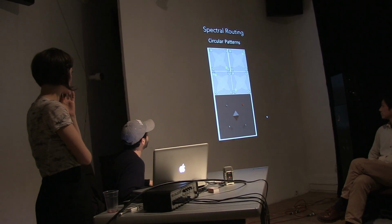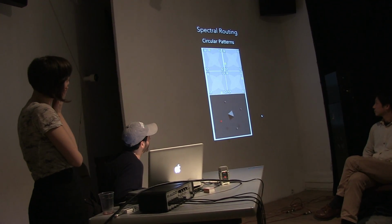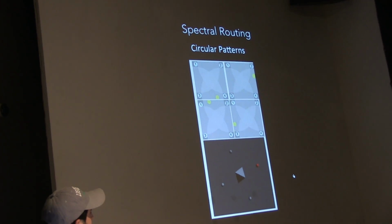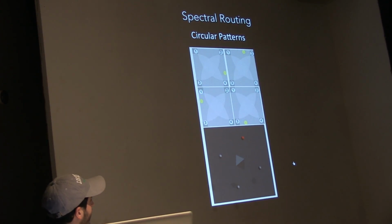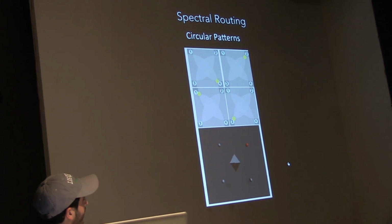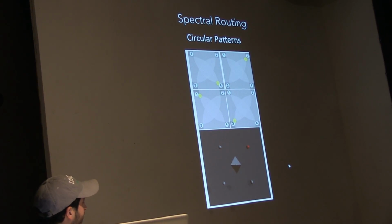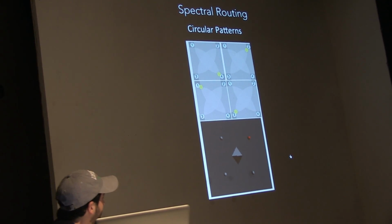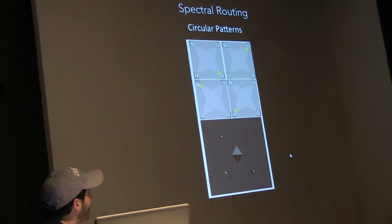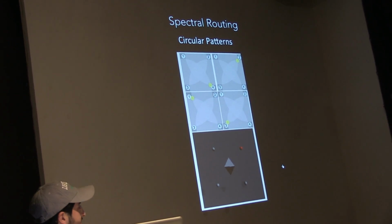Basically, I've also been doing visuals programming in OpenGL for a little while. So it was harder for me to grasp how to pan a sound circularly around and keep other sounds behind it at a certain distance and follow each other. So I thought maybe if I could make it in OpenGL with these 3D objects, and then assign a sound source to each of the 3D objects, that I could accomplish this.